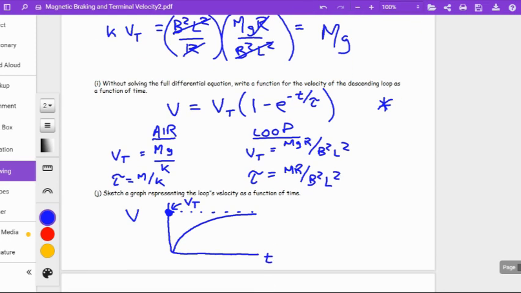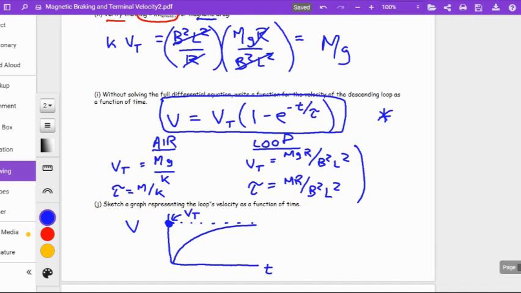So you just have to recognize that. If you know the values of the mass and the resistance and the magnetic field and the length, you can actually plot a graph with numbers. You would need to know those specific values for the loop problem in order to actually graph something with numbers. But the point is that both the loop and something falling through the air eventually reach some kind of top speed. That's the point of this whole example. They both reach a top speed, and it takes a differential equation to actually solve for this function that I put the star by. Again, please review your notes for terminal velocity and air, and that also will help you a lot to strengthen your skills that you need for the AP test. Hope that was helpful.